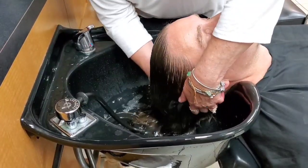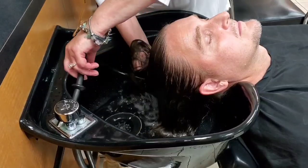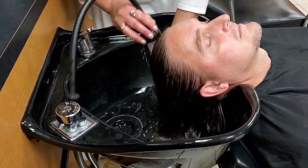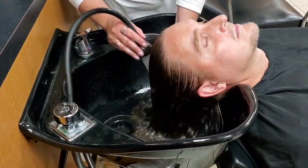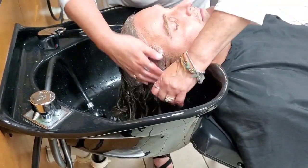And you might be asking the question, what length? At least the bare minimum is 12 inches, but they recommend 14 in order to make a really proper wig for the child.